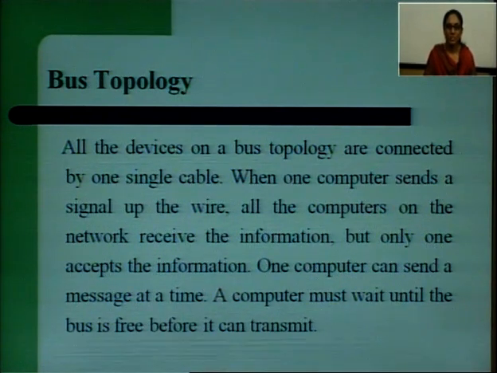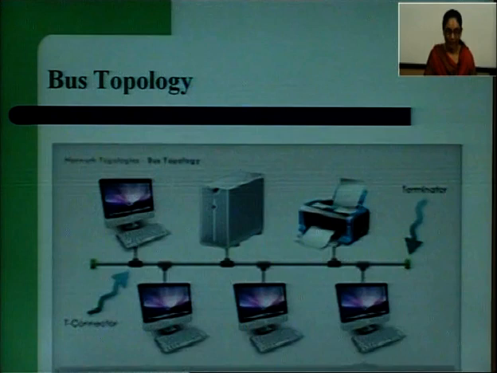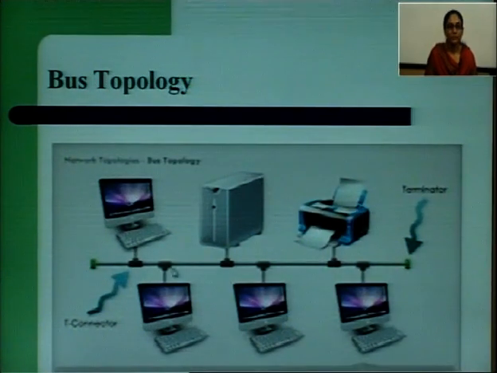So bus topology is basically one in which only a single cable is used and computer systems are attached to that cable. If one computer system is communicating on the bus, another system can send data only when the bus is free. In this diagram, the different devices are attached to the single cable. So here the single cable is used. This is one end of the cable and this is the other terminal. T connectors are used so that we can attach the different devices on the bus topology.